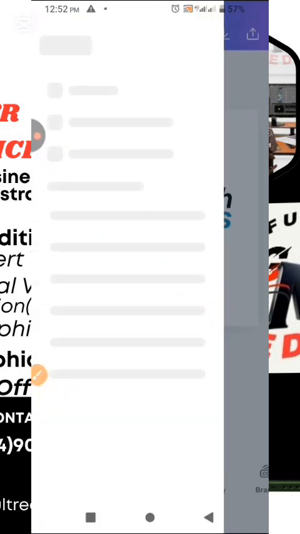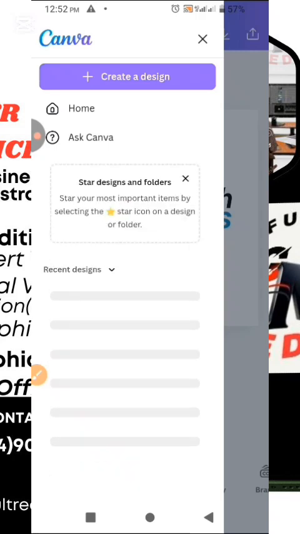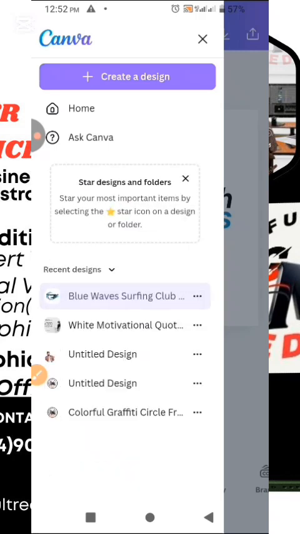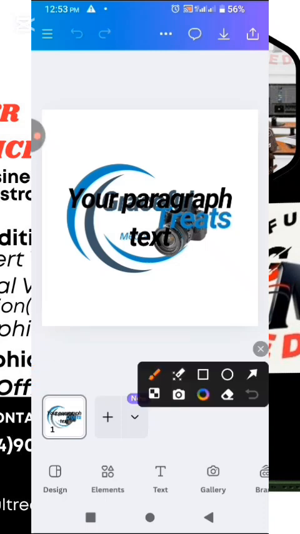Okay, before we go there, let me show you something. Now, after creating your design, how do you download it into your device? Tap on this button here. You will tap on that button, then tap on download.